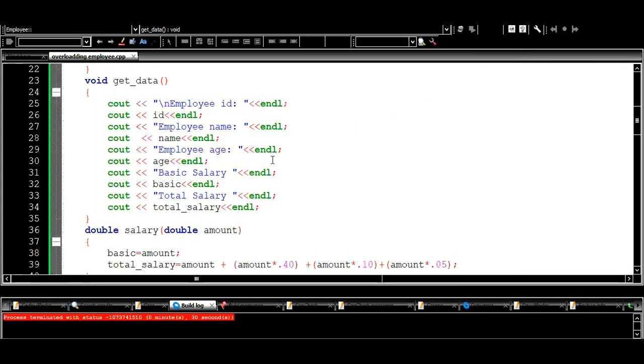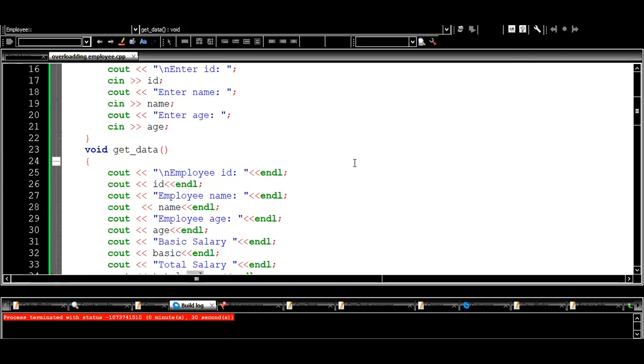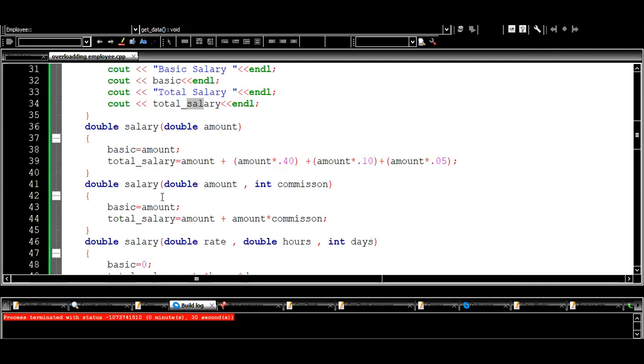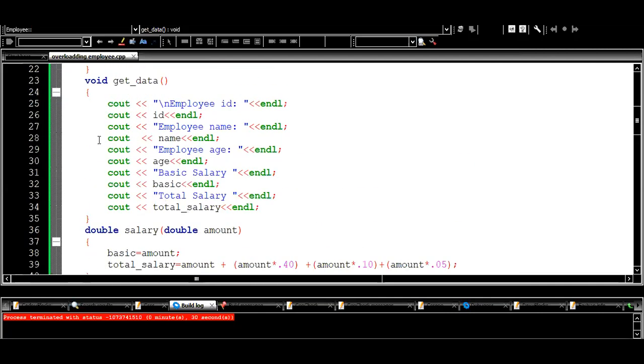Now I'm coming back to the name, why it's not being printed. But before that, you see the problem with the basic and total salary. It's actually printing garbage values, even though we have nothing given. Okay, so now let's forget about the name. We'll come to that later. Let's assume that we can solve the rest.